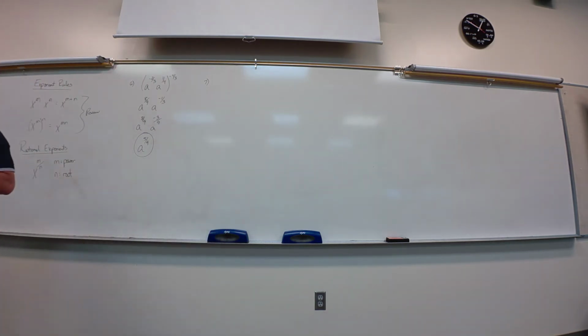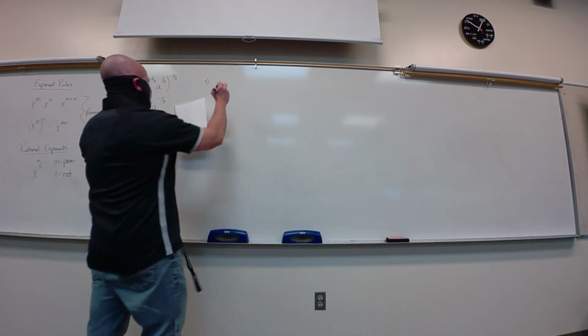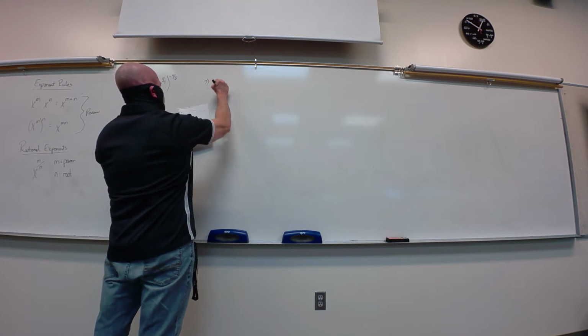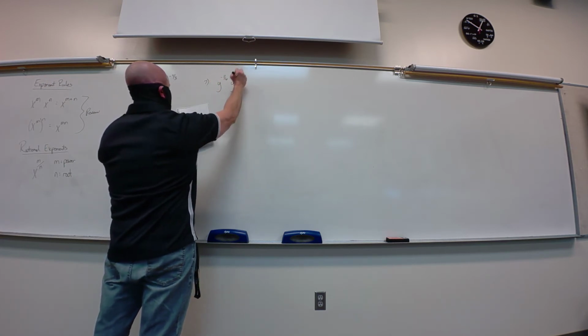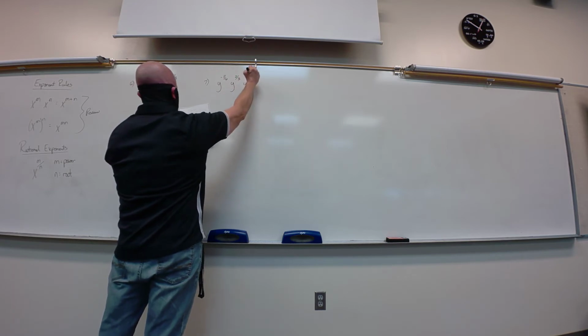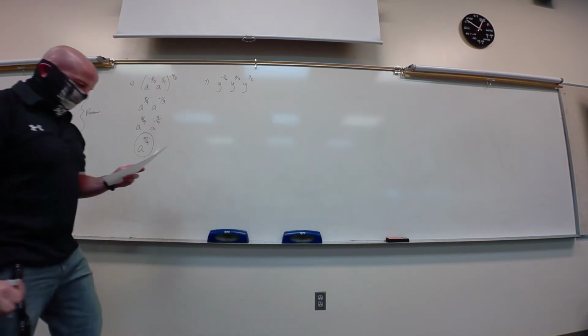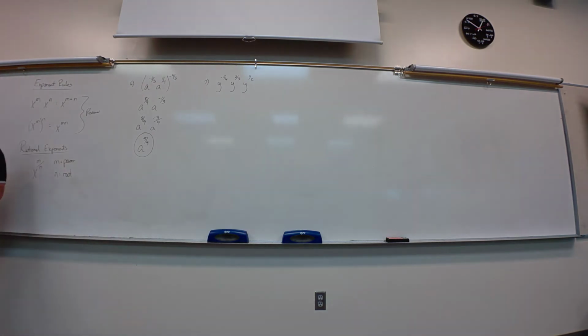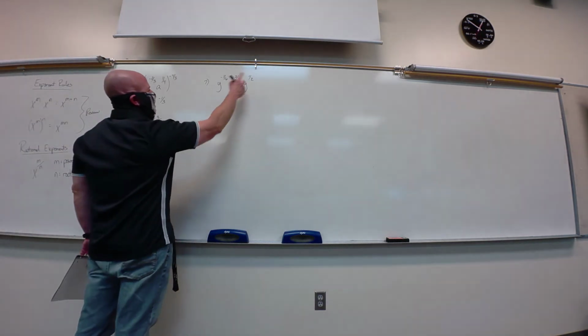Okay, all right, so it gives us a different look. All right, let's go y to the negative 1/6 times y to the 2/3 times y to the 1/2. Again, just trying to get a different look here. When I look at that, I'd love to be able to combine those y's because they're all the same base. But the only way I can, because I have to combine the powers, is if they have the same denominator. So I don't care if there's 2 of them or 7 of them. I still need the same denominator to add or subtract them. So even though I've got 3, I'm going to get a common denominator.